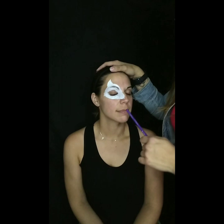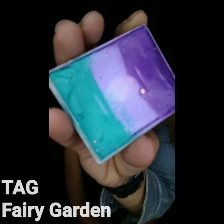And her eye is going to be the eye of the unicorn. Now, I left the part of her lid blank purposely because I'm going to go in with the sponge. Okay, dejamos en blanco ahí la parte donde está su ojo. De adrede porque voy a ir con la esponja. Le voy a poner un poquito aquí de agua. Y voy a utilizar, este es Fairy Garden de la marca Tag, ¿ok? Y le voy a poner un poquito de morado oscuro y lila, ¿ok? Y eso se lo voy a poner sobre su ojo.